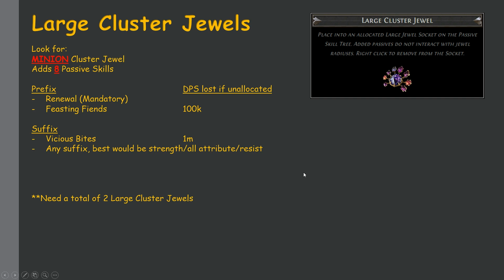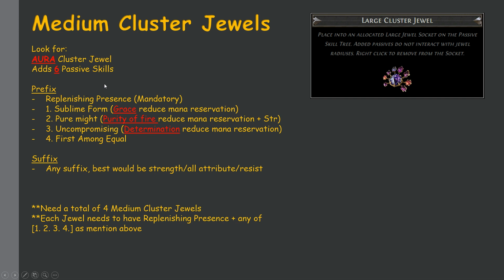And moving along will be the medium cluster jewels. So for the medium cluster jewels, you got to look for aura, and you will need to find something that adds 6 passive skills. Okay, so for the prefix, Replenishing Presence, this is definitely mandatory. And yeah, like I mentioned previously, these are the 3 prefixes that are required: Sublime Form for Grace, Pure Might for Purity of Fire, and Uncompromising for Determination. The last one you want to use is First Among Equals. This actually provides 6% increase in your aura effect.